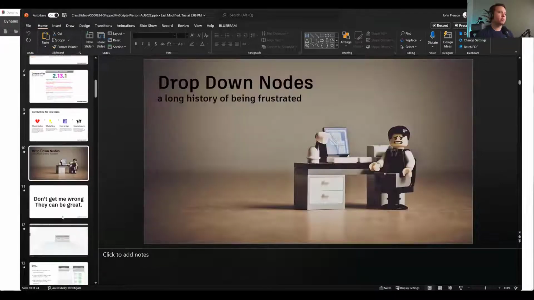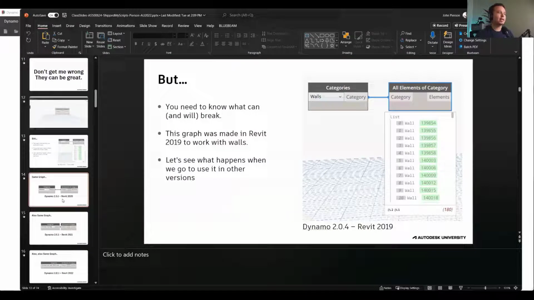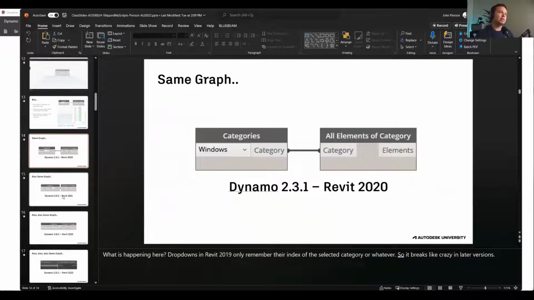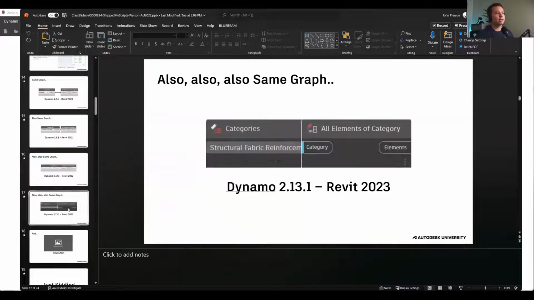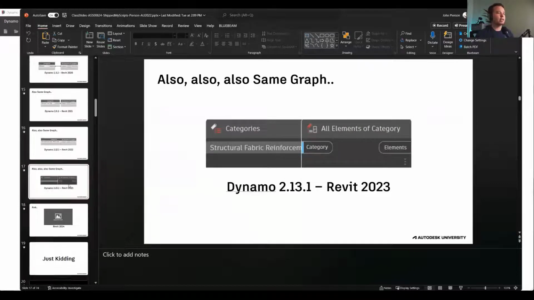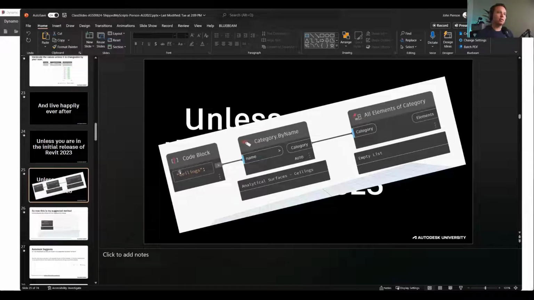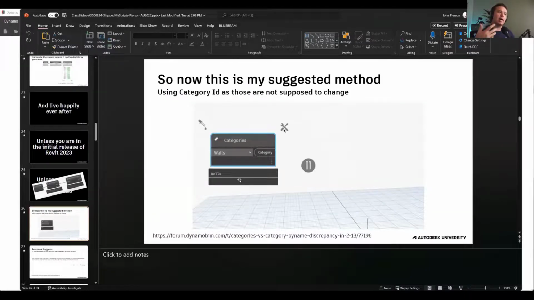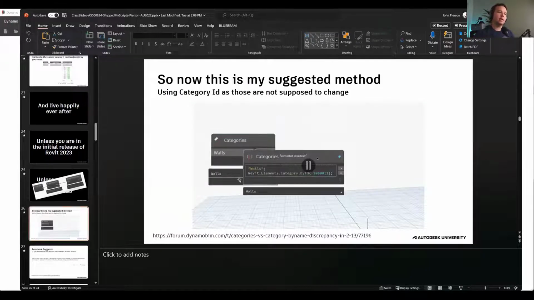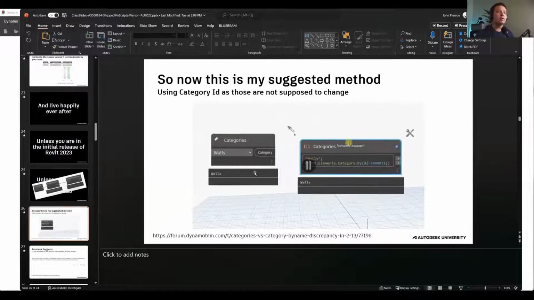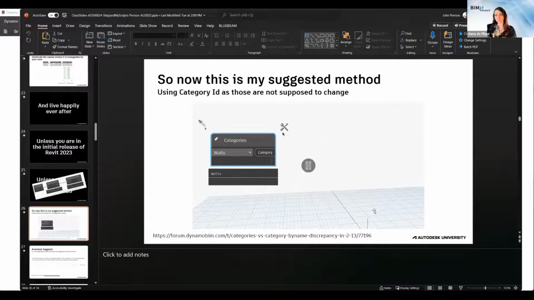I could dwell on what's broken a lot if you'd like, but I can share these slides after as well. But basically, drop downs are broken as heck in Dynamo, and they continue to be broken, and there's a lot of different ways that they're broken, like this right here. So typing in ceilings category by name results in analytical surface ceilings in Revit 2023, the initial release. Freaking nightmare. Luckily, Monocle has a node that fixes this, and it converts it to the ID, which remains stable for Dynamo versions. And so many other things.